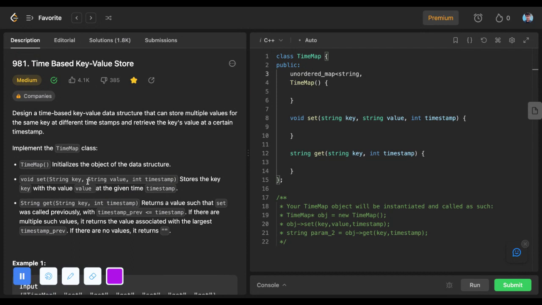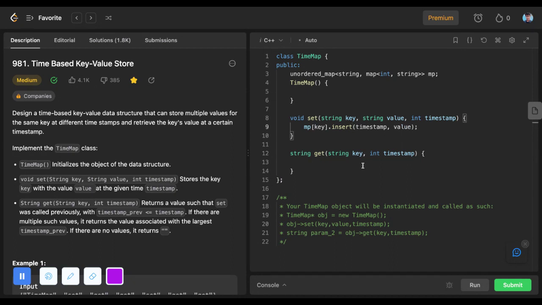Again, I will have to store different values with different timestamps, so I will store it in a map, where the timestamp will be my key and value is my value. So a map of maps. Then I can do the insert function with the timestamp and value.